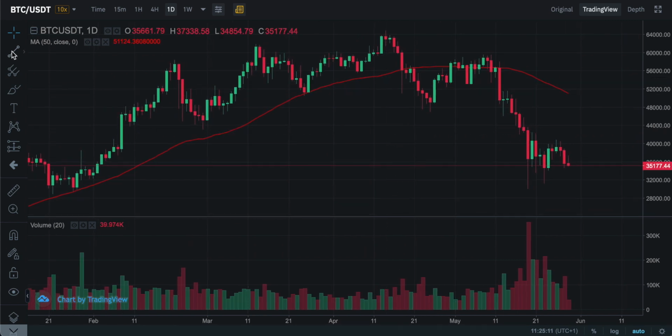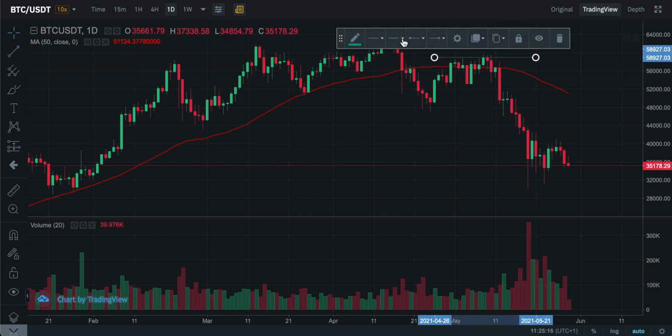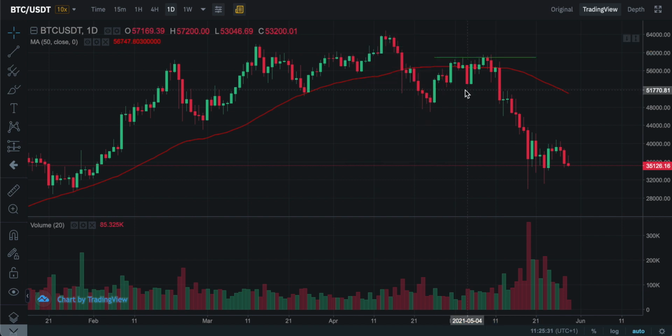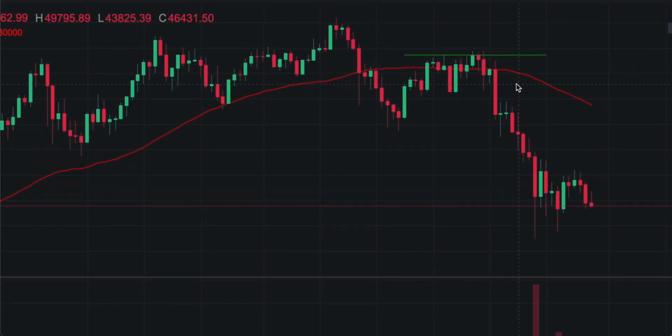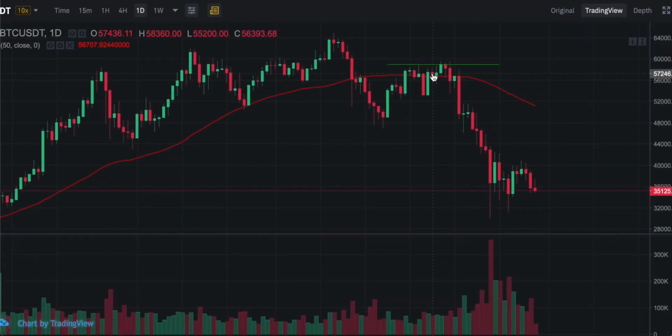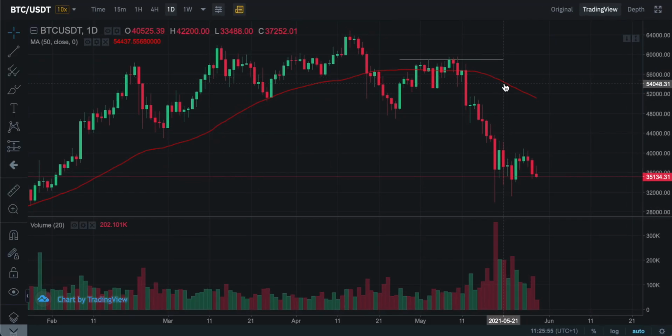As an example, we can see that right here, this 50-day moving average actually turned into what is called a level of resistance. Resistance is a level or an area of value where traders find it hard to push the price higher, as you can see here. You can see that on around 10 sessions right here, the price tested this level of resistance. The price was trying to push up, but it always failed to push above this level. This is known as resistance because the price cannot push above it.